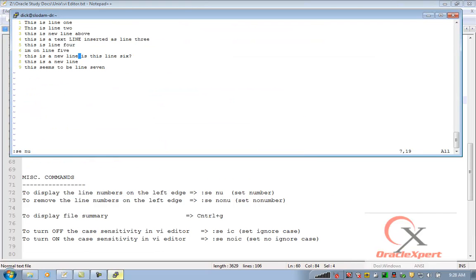So I am setting line numbers. Let's not worry what I did. So I want to delete lines 2 to 5. Then I would type colon 2,5d. So starting with line number 2, ending on line number 5, d for delete.